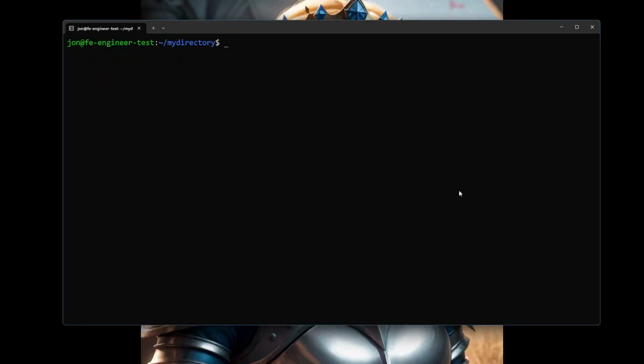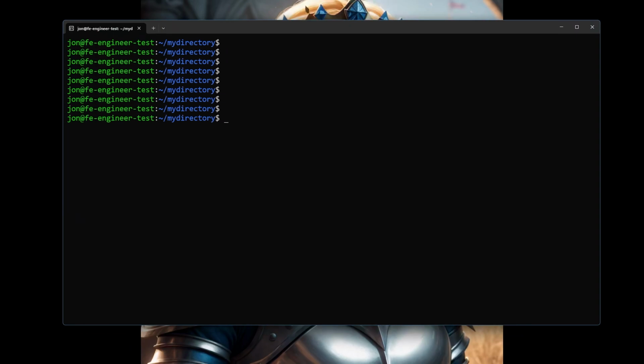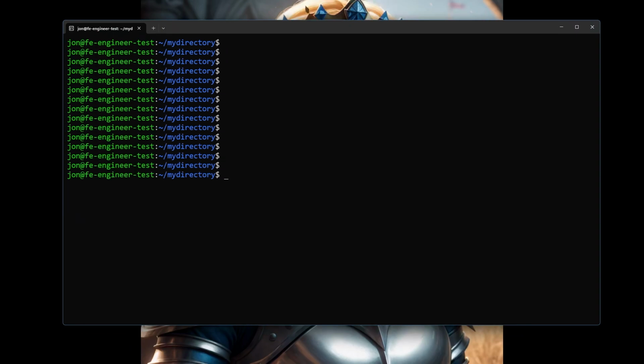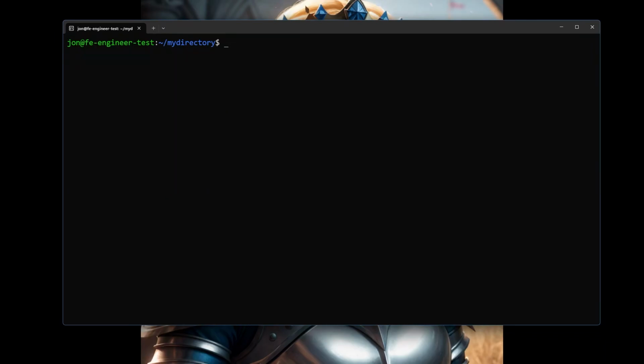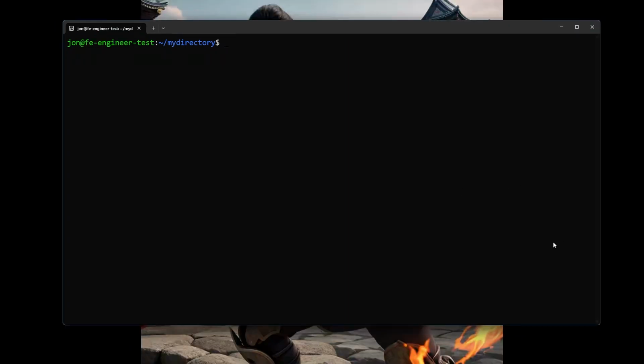A very commonly used Linux command is also clear. Let's say you have a whole bunch of information on your screen and you just want to clean out your screen. Just type in clear and it will effectively remove all of the clutter, take you to the top, and have it just be empty. Another commonly used command in Linux is to figure out who are you exactly, and you can type whoami.